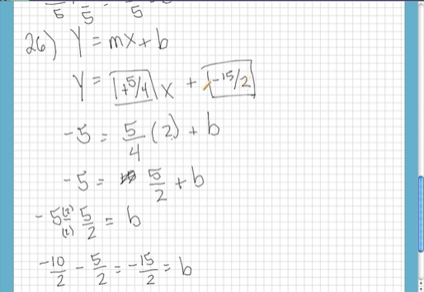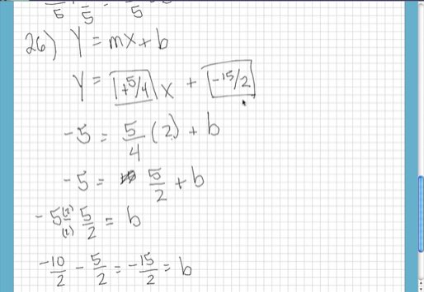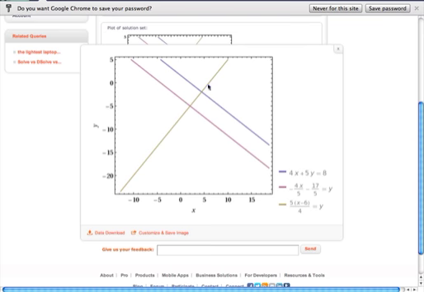Okay, so we've done both of these problems. Let's do a basic check. Here I have the lines that we're working with. The blue one is the original line, 4x plus 5y equals 8. The red one was the line that's parallel. We can see graphing that it is indeed parallel to this line. So that's a good graphic check. This is the line with the equation that we just wrote, this one right here. And graphing that, we can see that it is indeed perpendicular to both of the lines. So we do have the correct equations.